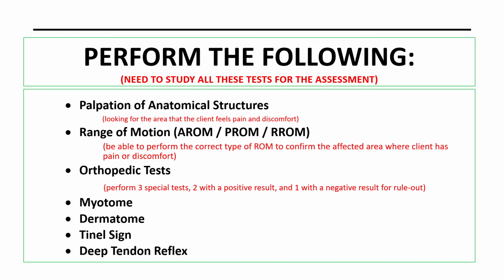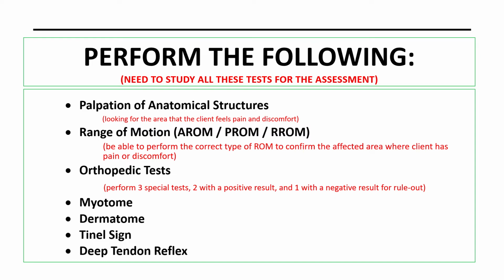then you will need to do 2 special tests that will confirm a positive tennis elbow problem and 1 test that will cater on testing the other adjacent areas, such as a test for a golfer's elbow problem to confirm a negative result for rule-out purposes only. It is very important, guys, to make sure that you will not run out of time before your 10 minutes time is over. You need to state your clinical impression right away after performing all the special tests.